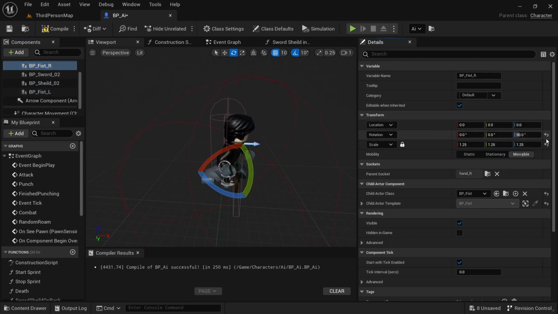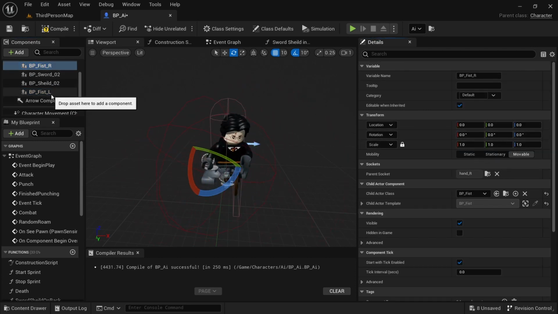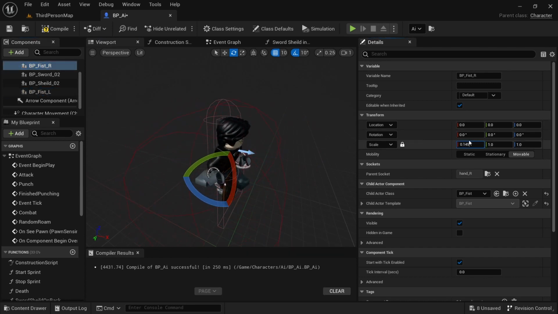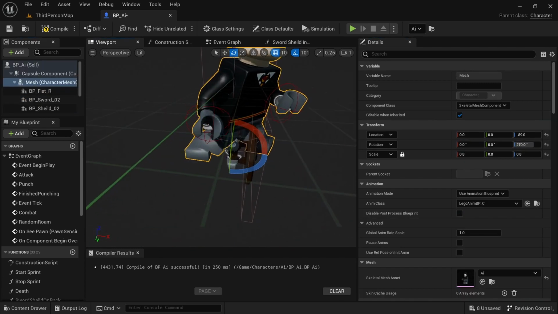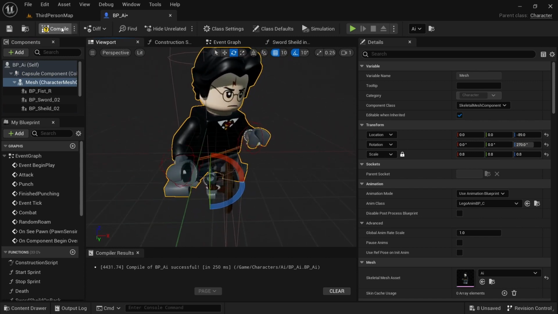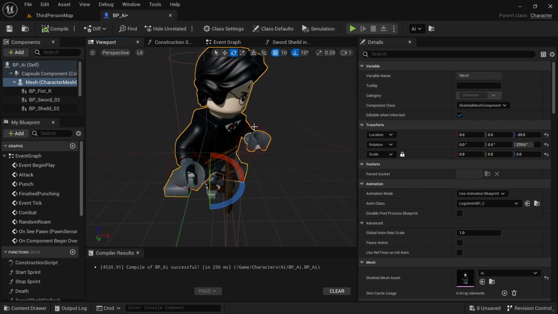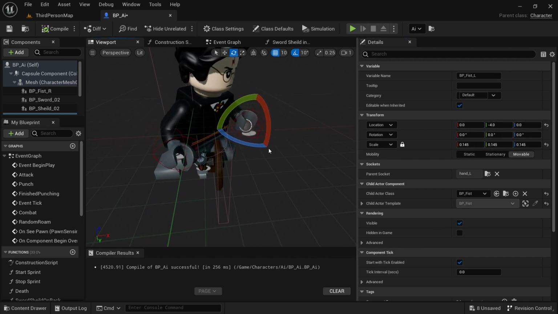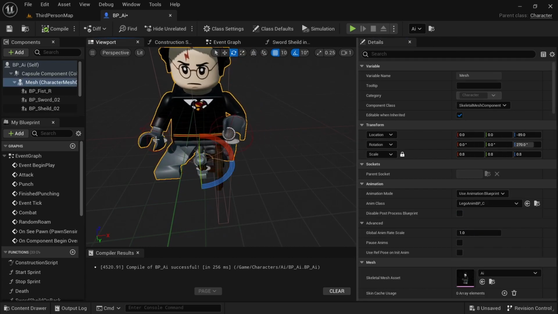And I just want to reset all of these values, and I'm going to scale, and I'm just going to copy and paste that, put it on the other one. And now you can see that the fists are attached to his hands. So if he punches, wherever the fists go, they will attack as well. And I'm just going to add -4 to the x-axis of both of them.